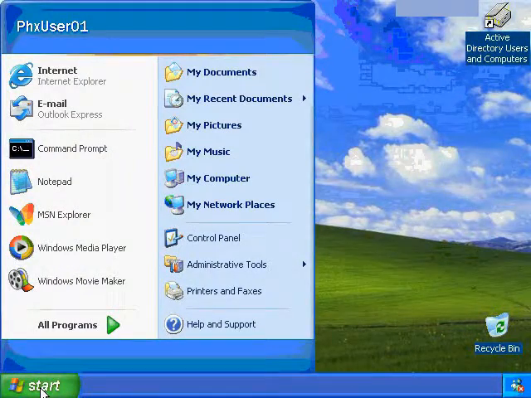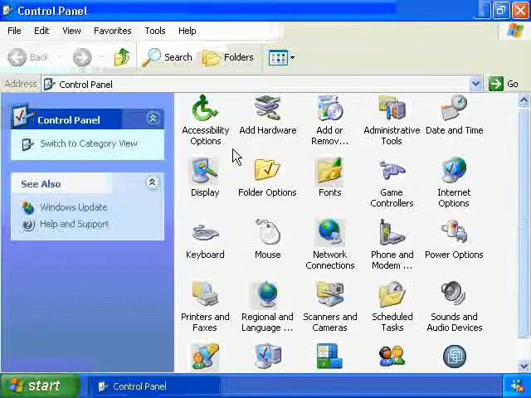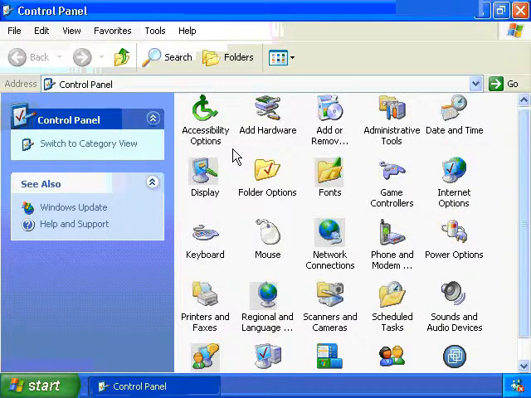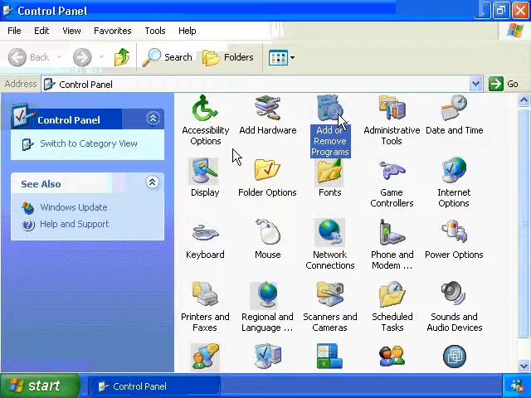Now, another thing I might want to be able to access are things that are not actual shortcuts. For example, if I go to Control Panel, where I've switched to the classic view as opposed to the category view that we're used to, and I've done this because I don't want to click through 37 different little clicks to get to what I want. Anyway, what if I want to add or remove programs? Well, note if I double-click on that, just as Joe User like I am right now, nothing will happen. It will not allow me to install any applications. Likewise, if I right-click, nothing appears.